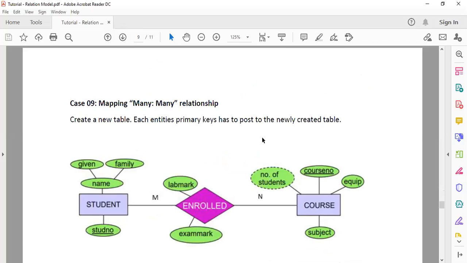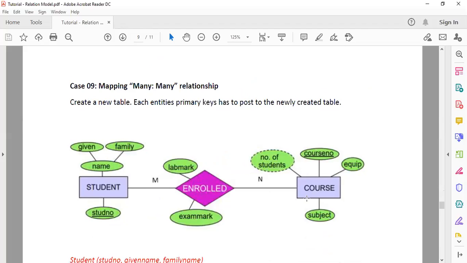Okay. So when it comes to the many-to-many relationship, you can see these are the two tables. You are simply creating a new relation, the way that we have done for multi-valued attributes, where you newly created one table or one relation.